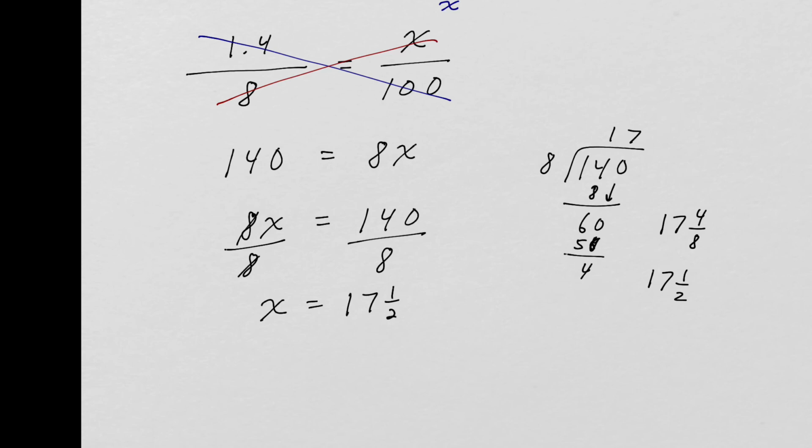And remember, the unknown is a percent, but because it's set up as a proportion over 100, it already correctly is a percent. We don't have to convert it. We don't have to multiply by 100. It already is a percent. So I can just put a percent symbol. And that would be the answer.